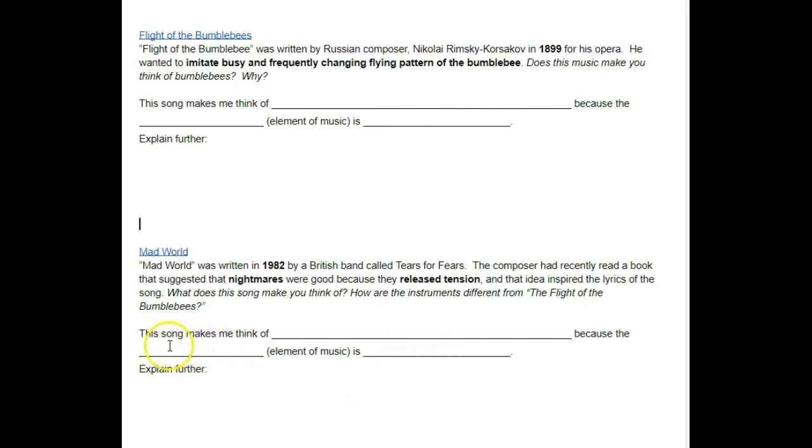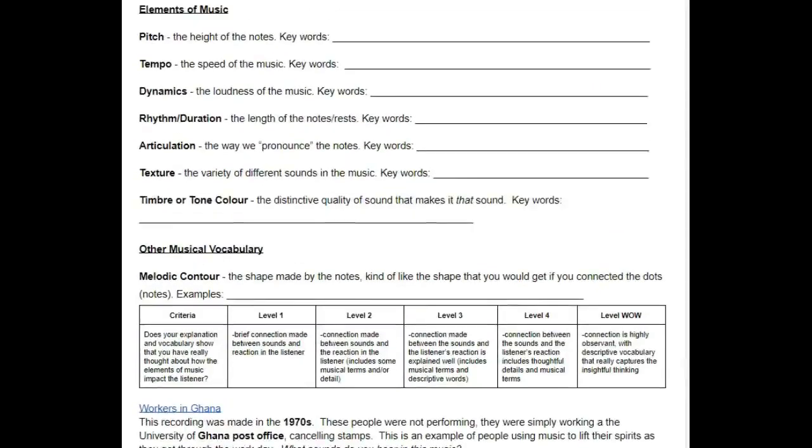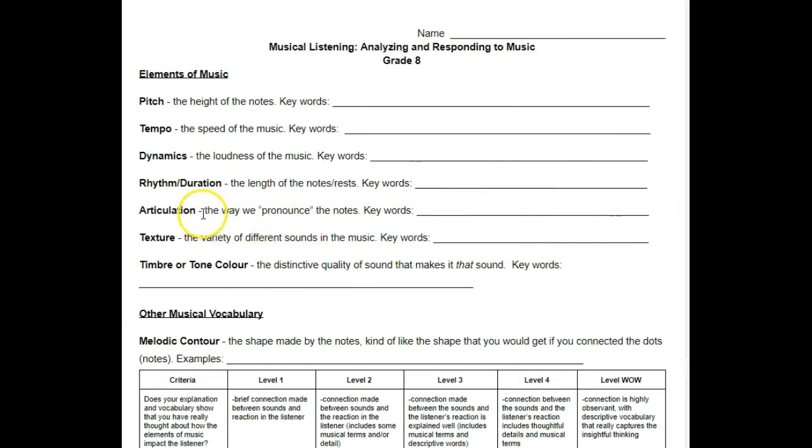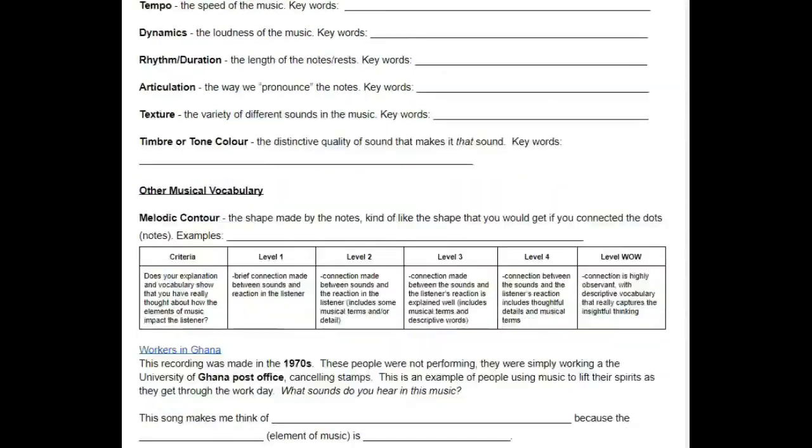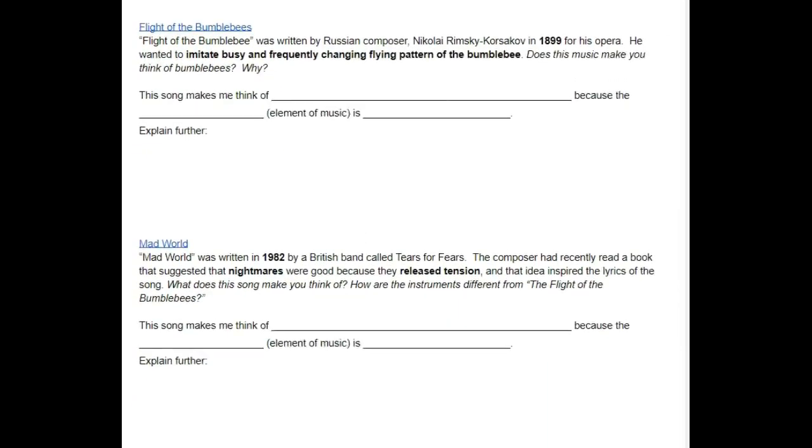So maybe you want to talk about the timbre and how it's muffled or distorted to create that otherworldly sort of sense. Maybe you want to talk about the duration of the notes being very drawn out or slow, which is giving you that lower energy feel. So maybe the character is sad. You could be talking about, let me look at some of these other terms here, the articulation being very smooth, like everything's kind of flowing along, almost floating in this other world. You could be talking about the texture being a little thinner, and therefore it seems like he's on his own, perhaps alone in the world.